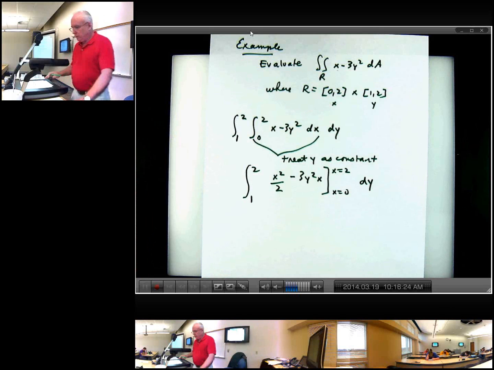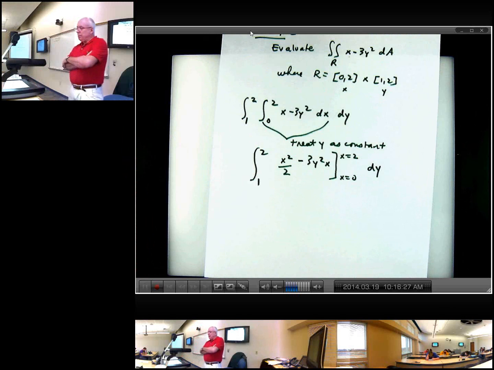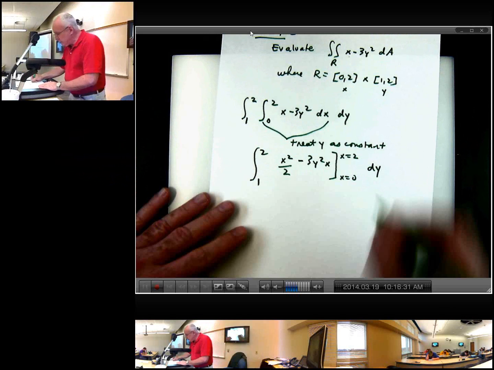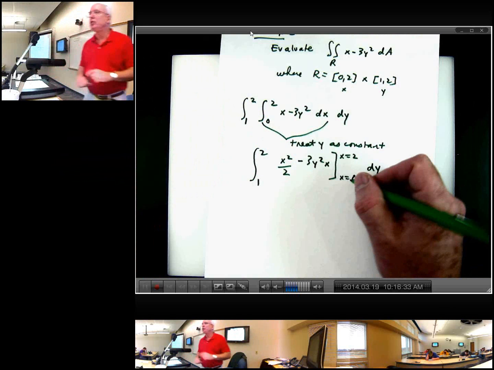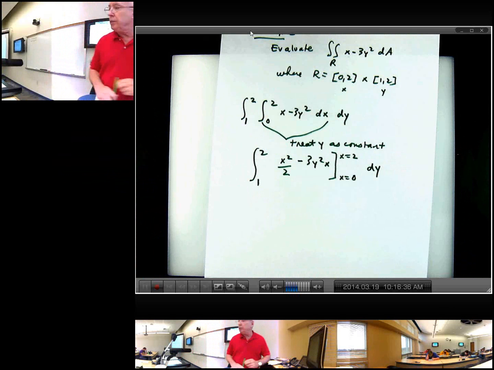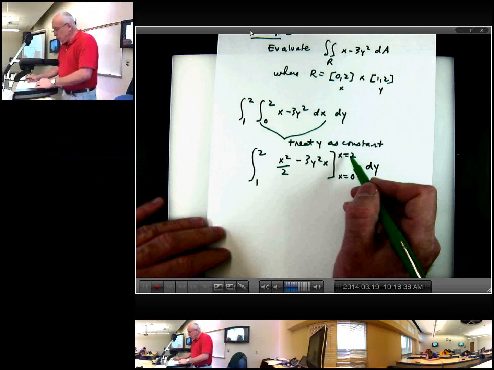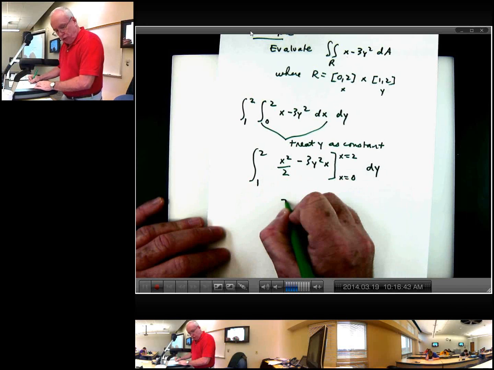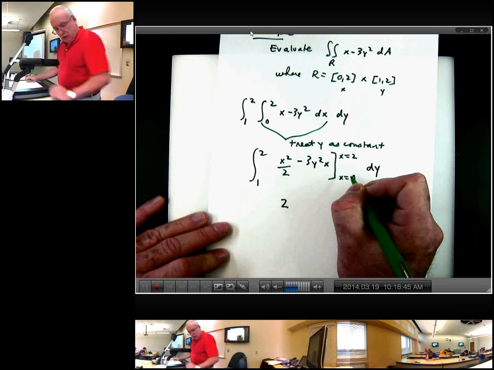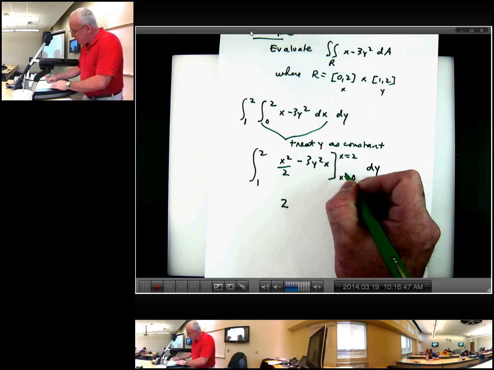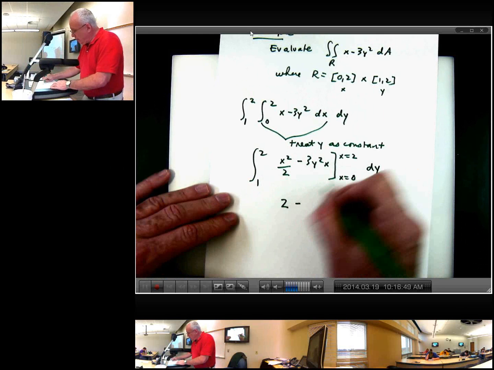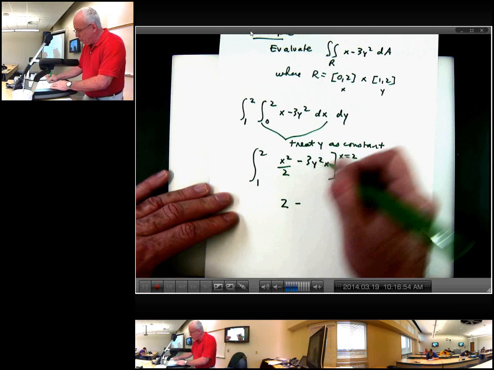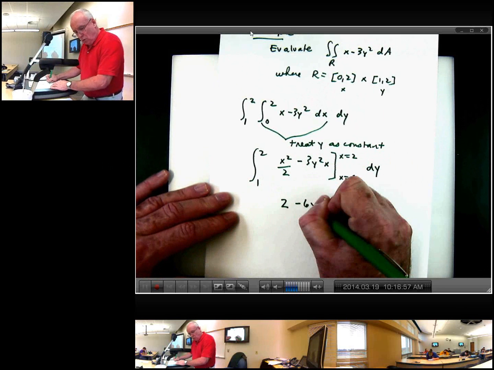All right. So let's plug in the upper and lower numbers. The nice thing about 0, of course, is that things usually just disappear with 0, so that's a good thing. So let's plug in the 2 here, and we're going to get 2 squared over 2, which is 2, and then minus, we're going to have 2 for x, so that's minus 3 times 2, that's minus 6y squared.